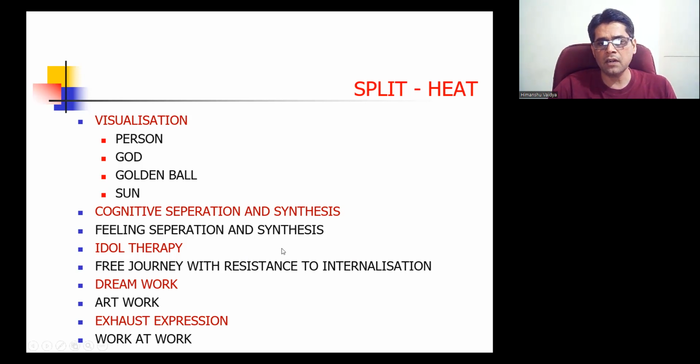You can have a free journey with resistance to internalization. Instead of fighting resistance, we just be with resistance to understand the story of resistance. Why is it there? Why is it doing what it is doing? And can we understand our resistance with empathy? And we just be with resistance as a friend in a free journey, and we try to end up in internalization. Freedom from resistance and then internalization.